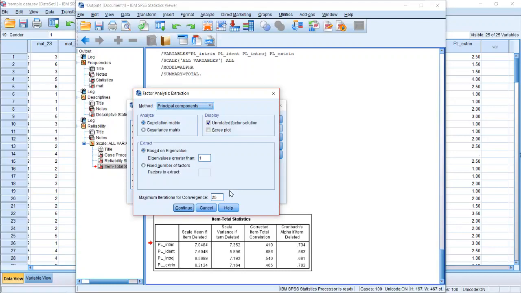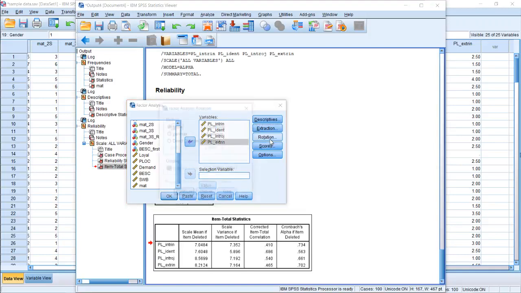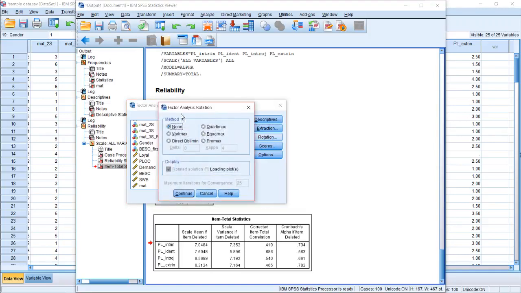We'll come back to that. Here's the one you definitely want to check. You want to do a rotation. Varimax is the most popular one. And for our purposes, we'll just leave it at that. A pure methodologist would be having a heart attack if I told you to just always do a Varimax rotation, but there are no pure methodologists here.